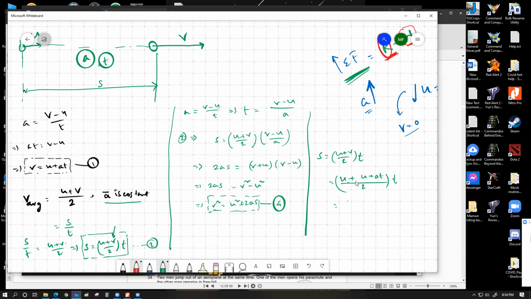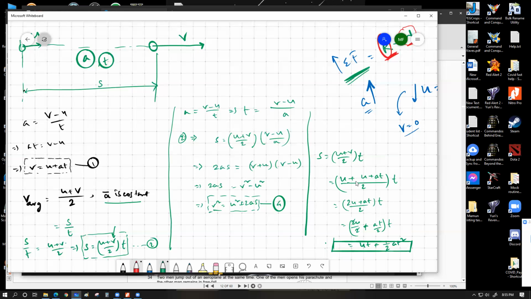That can be written as twice U plus AT divided by 2 multiplied by T. So if I just divide these two under both of this expression, 2U by 2 plus AT by 2 multiplied by T. 2 and 2 cross out on this side, so ultimately, if I just break down the T as multiplication, I can write U into T plus, I'm taking the denominator as a half over here, plus half AT squared. So that's what gives me this expression, S is equal to UT plus half AT squared.